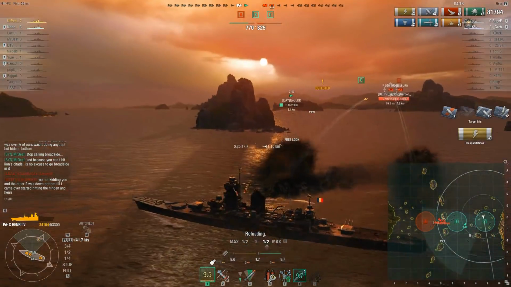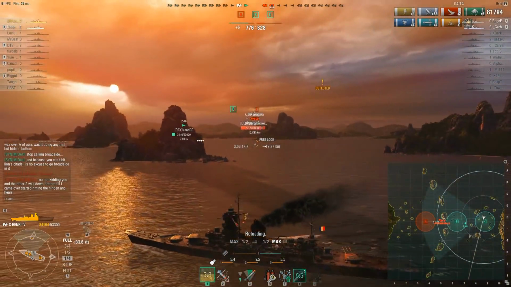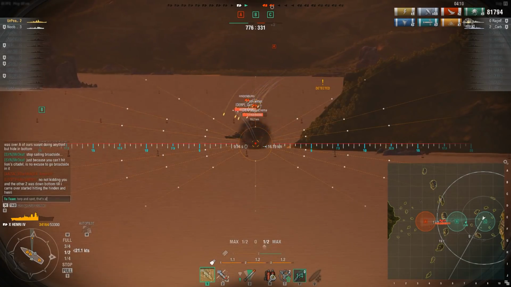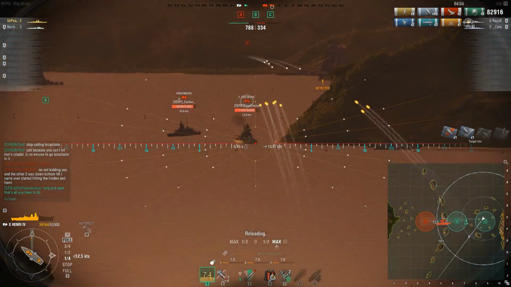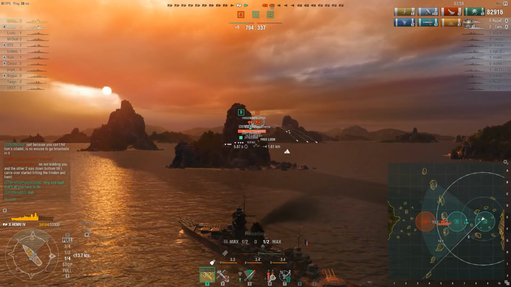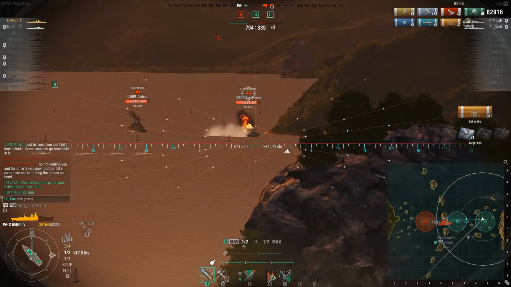Oh, we managed to incapacitate his main gun. That's pretty interesting when you think about it, because Friedrich der Grosse is no slouch when it comes to the amount of armor on its turrets. But you can see using this island very, very efficiently to try and get a fire or something. There we go. So we got a fire on the Friedrich.